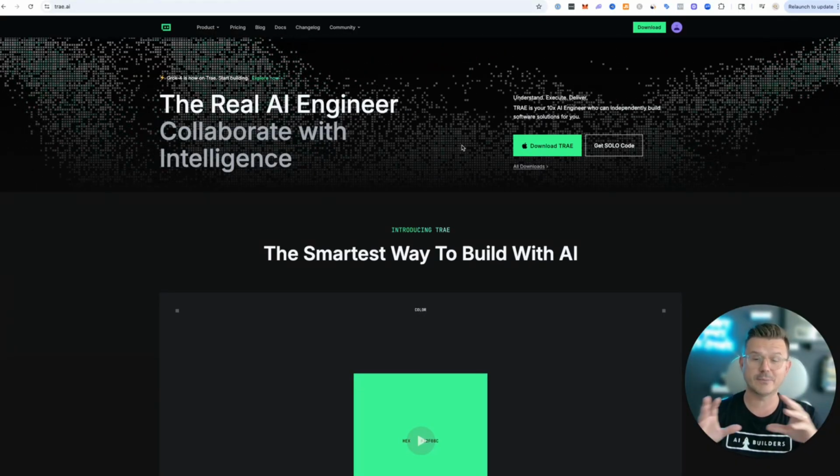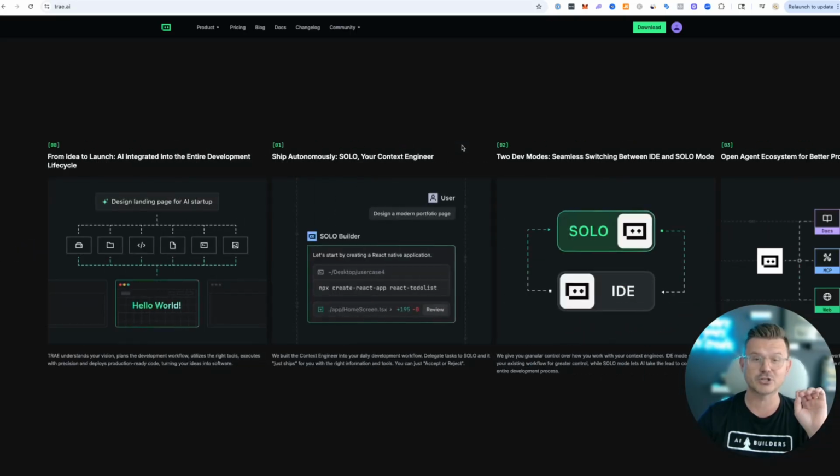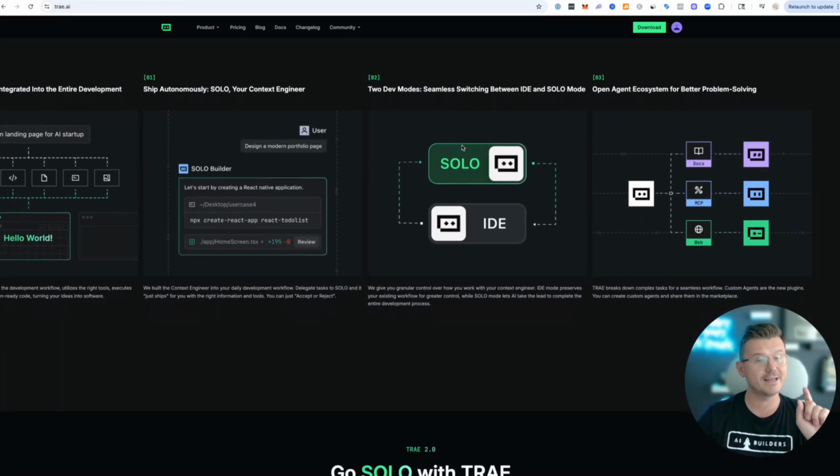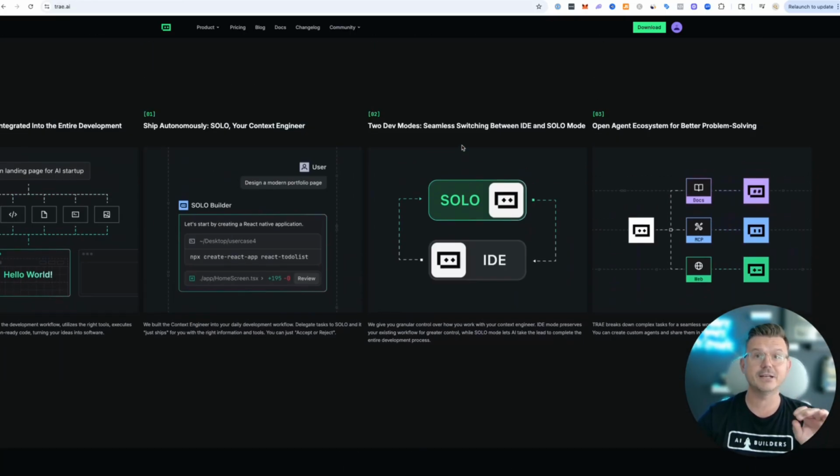So I'm going to jump right into it. I'm not going to waste any more of your time. Let's actually go in. I'm going to show you the power of why I think this tool has made huge progress in this whole vibe coding, no code arena.